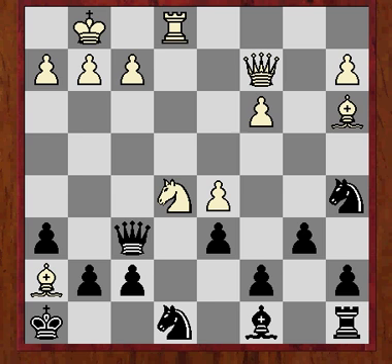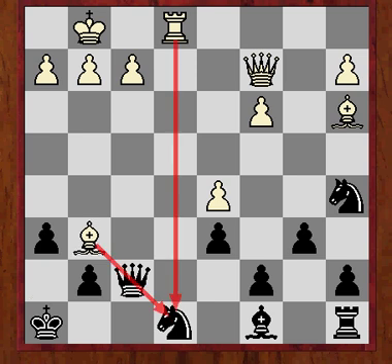And here white has a tactical shot, but it's not actually as good as you think. White can play knight takes f7 check. The point is after queen takes bishop g6, there is a skewer from the queen to the knight, so white's won his pawn back. But black has a resource here. See if you can spot it.